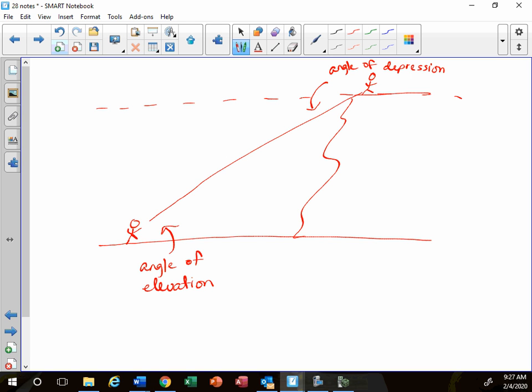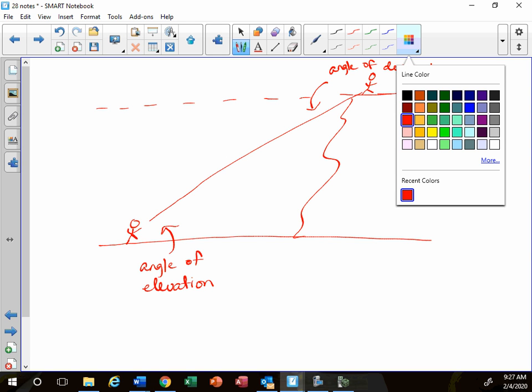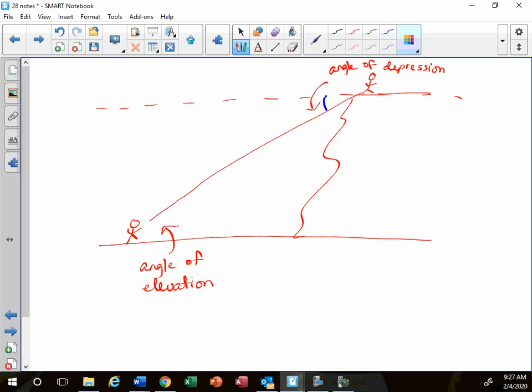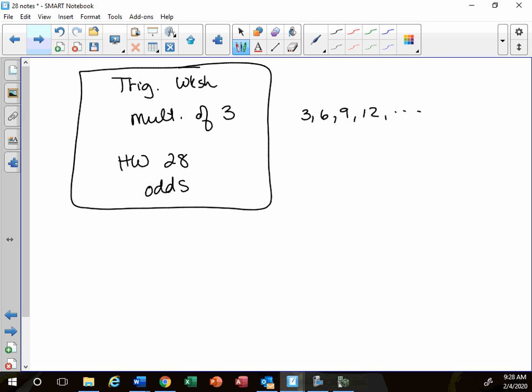Remember, if two parallel lines are cut by a transversal, then alternate interior angles are congruent. I know you're having like horrifying flashbacks to geometry proofs right now. That's okay. So these two angles are always the same. So the angle of depression and the angle of elevation are the same. They're technically in two different places, but usually if you're given the angle of depression, you end up just writing it where the angle of elevation is anyway. So just know you can interchange those as far as congruency goes, okay? So let's try that with a word problem here.